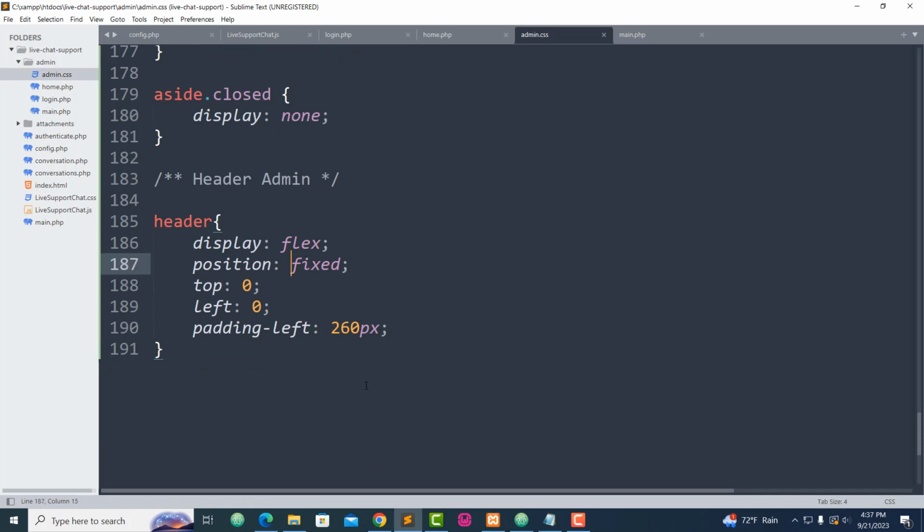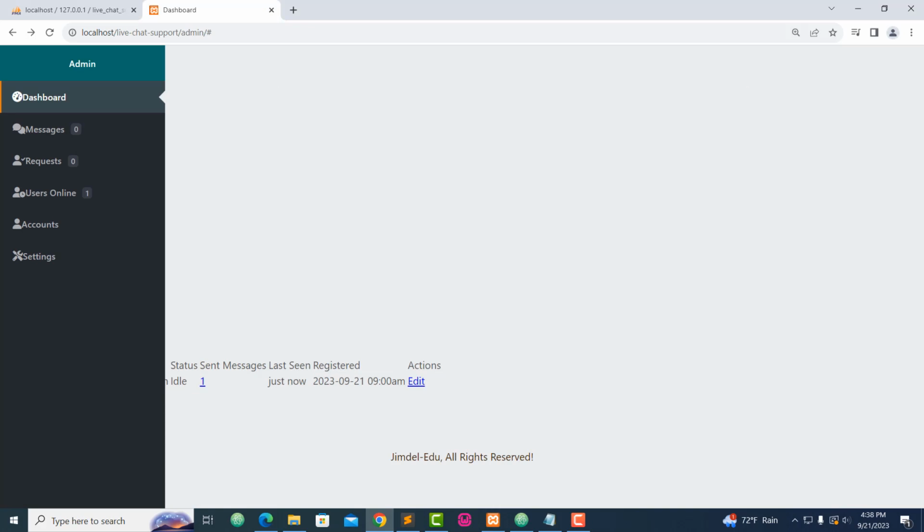For the header, we display flex, and we want it to be fixed. That's why we say position fixed. The top will be 0, no space, and left 0. But we need a space to add the other element here.